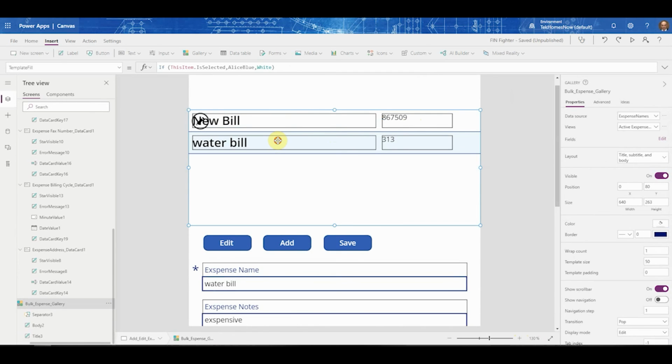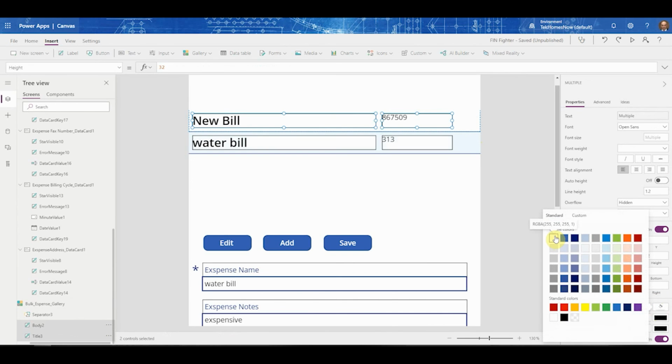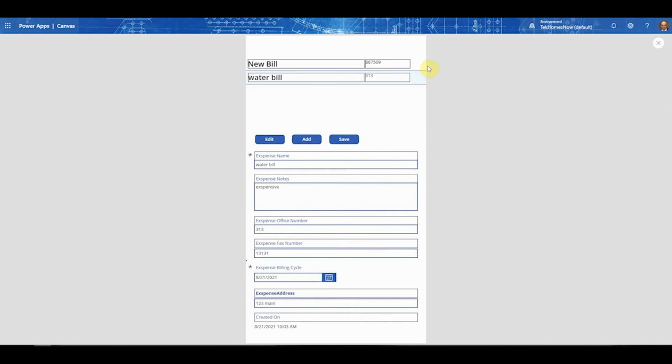Okay. And then the fields, I want both of these fields, the color, I want these things to be white. And now you can see it's highlighted, but it's not all colored blue. That should look a little bit cleaner. And we'll go ahead and run it. And then sure enough, boom. Now you can see that it's selected. And then you see the change down here.